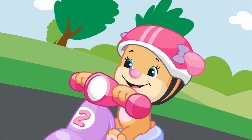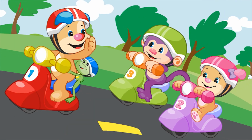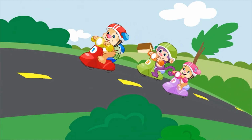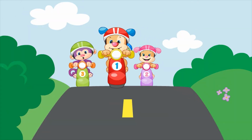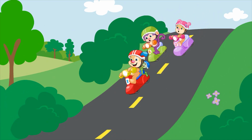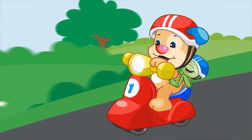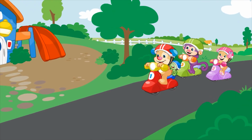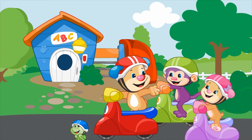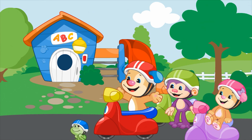Puppy, are we almost there? It's so windy. Come on, we can make it. Almost there. Up the hill. Yay! Woo-hoo! Yay! Now we can go down. It's fun to go fast. Whoa! Now we'd better go slow. Wow! What's that cool-looking place? That's the big surprise, the playhouse! Yay! What a great surprise! Come on, everybody, let's go play!